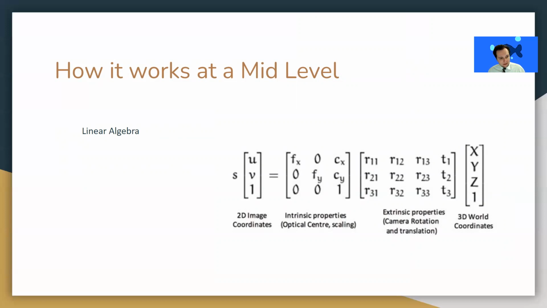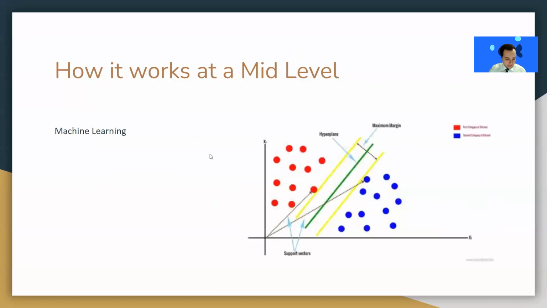Basically, what linear algebra allows us to do is take sets of data and transform them. For instance, this little function here takes 2D image coordinates and produces 3D world coordinates. And it can do that because it can take the data it has, transform it using the linear algebra here, and that makes it into what they need. We'd use that a lot with linear algebra to make the data we need for machine learning algorithms.